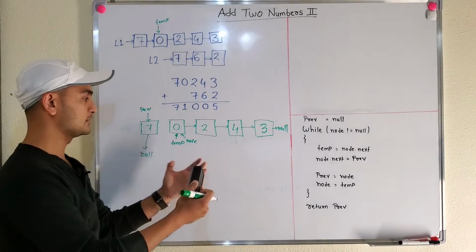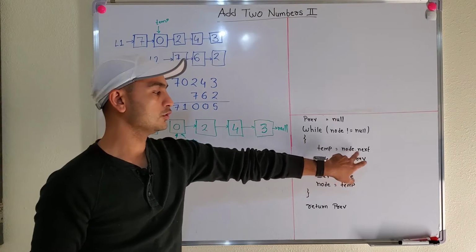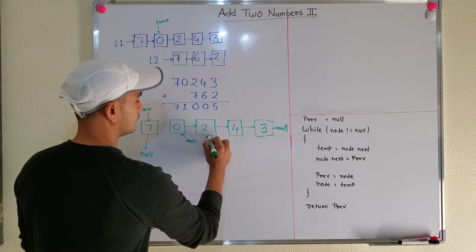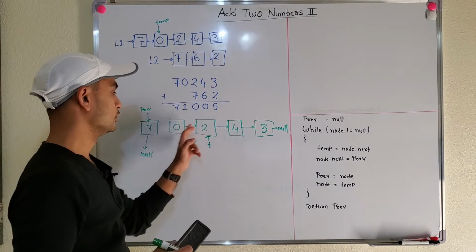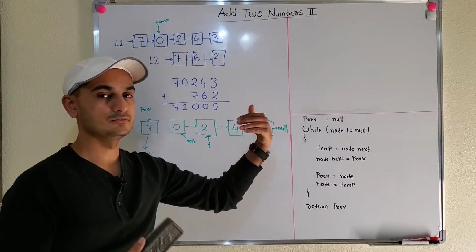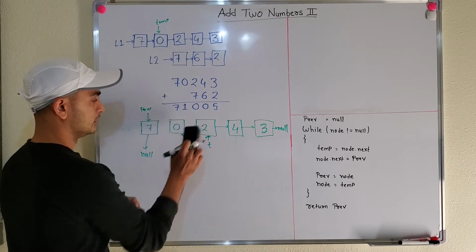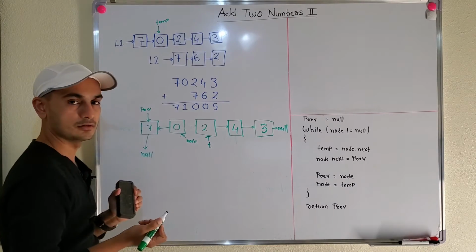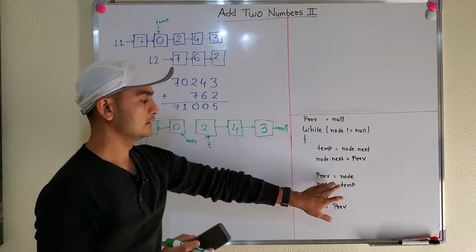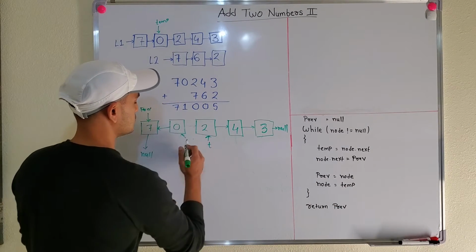Let's repeat these steps until the node reaches null. So what happens? We record node.next in temp. I'll just write T for temp. Then node.next goes to the previous one, since we're reversing the list. So node.next goes to previous, and previous is here. Do you see the effect? It's starting to reverse. And now we just update the node, so previous becomes node. Previous comes here.